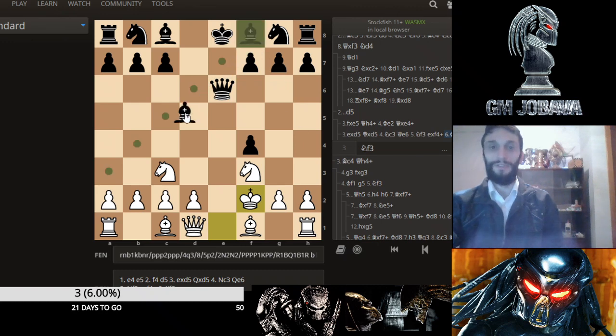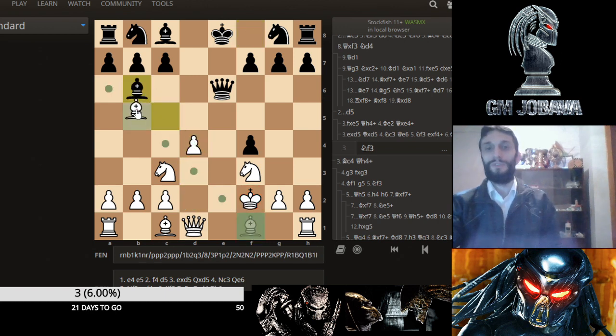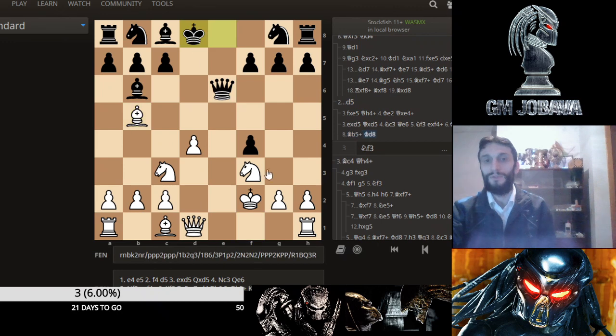Now bishop c5 is a weak move because you play d4 attacking the bishop, and in case of bishop b6 you have this check. And once the king goes here, you play rook e1, and then rook e8 is coming here.